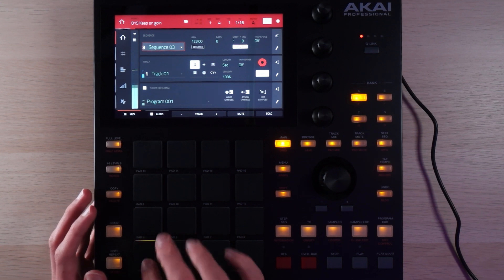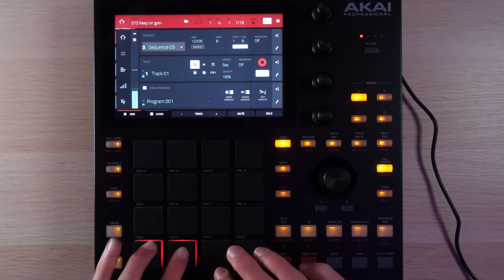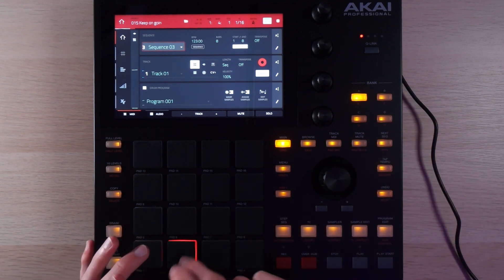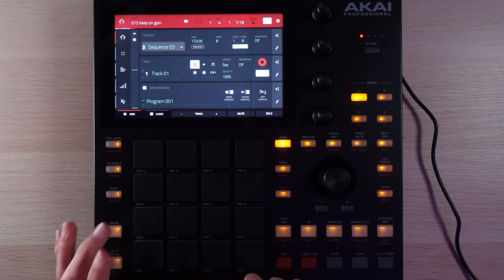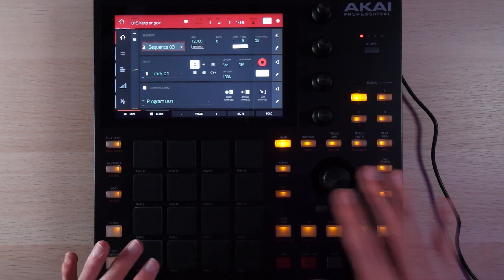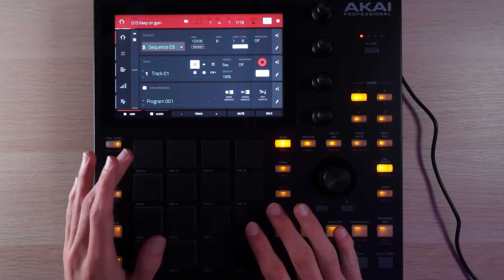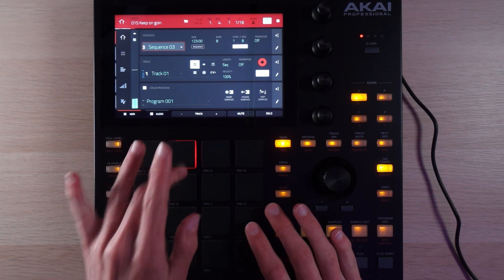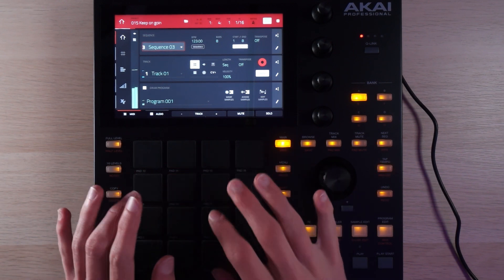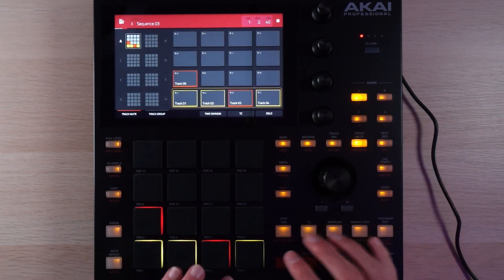In this case, no machine kits — I just loaded in samples as I needed them. I've got the kick tuned to the key of the song, with a bit of distortion on it, and of course it's triggering the ducker. Super simple clap, snare — these are all from my $5 sample pack. A bunch of little elements for little bits of ear candy, wherever they fit in the pocket of this swung groove. I want to have this kind of static beat just doing its thing and then a bunch of little bits of percussion interjecting themselves. And these little bass shots and wubs — I had a few different basses I was trying out and ended up moving that all to its own key group program, with these little bass fills just to really try to bring this to life.